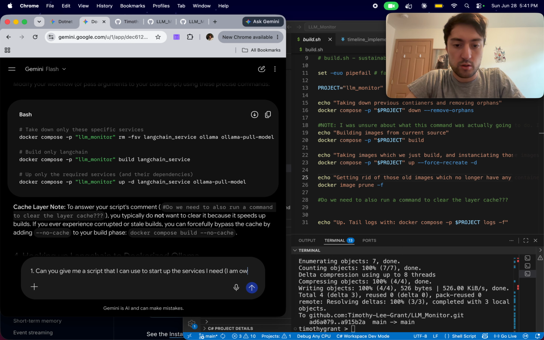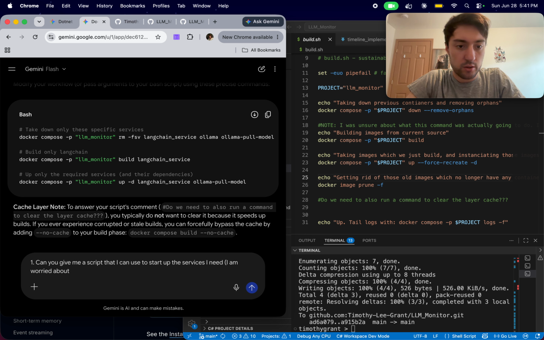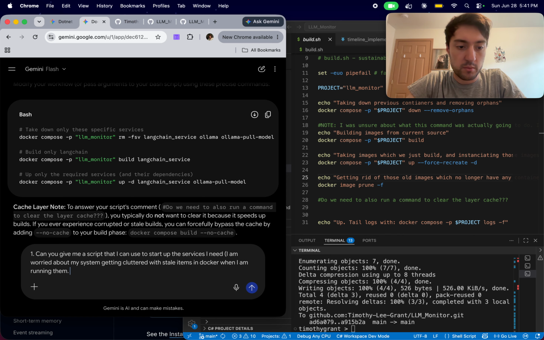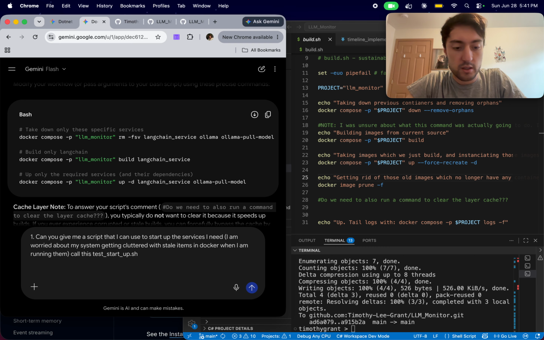I am worried about my system getting cluttered with stale items in Docker when I am running them. And then just call this test start up.sh. Okay, that's going to be question number 1.